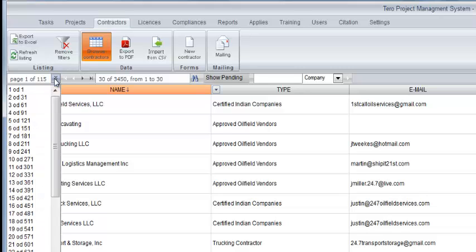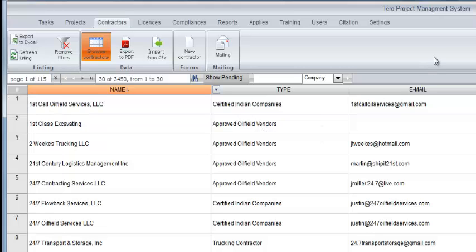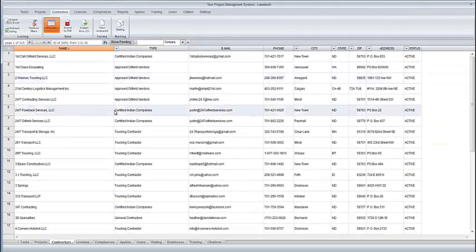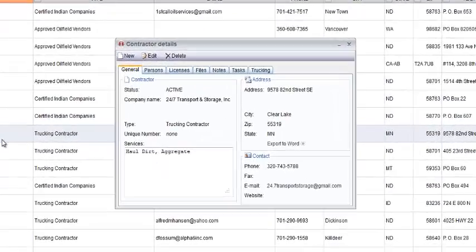We're going to cover a lot of different ways that you might search through the system, and one of those would be right here, just to enter in a company name. As you can see, everything is alphabetized in ascending order. We're going to open up a company here, just to show you what I call the placeholder looks like.